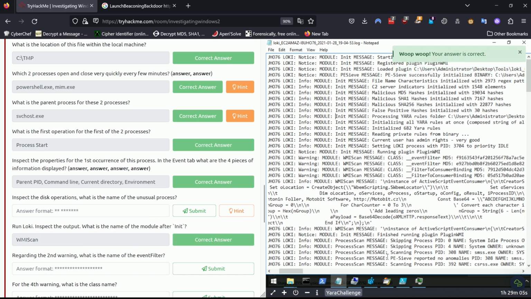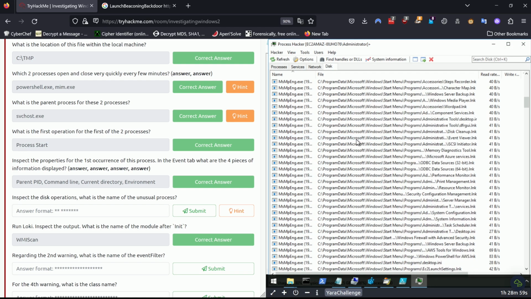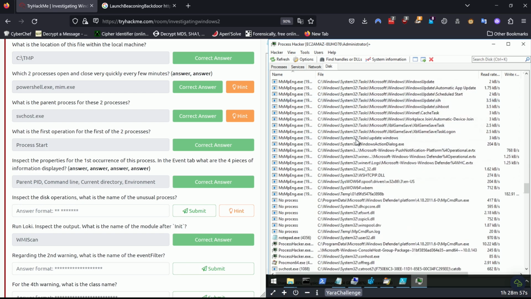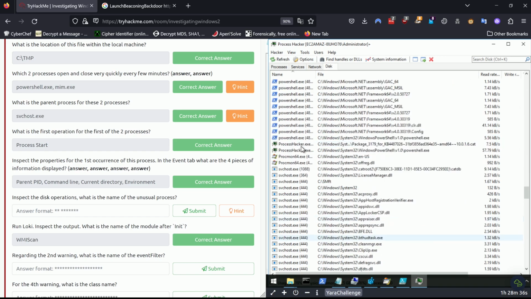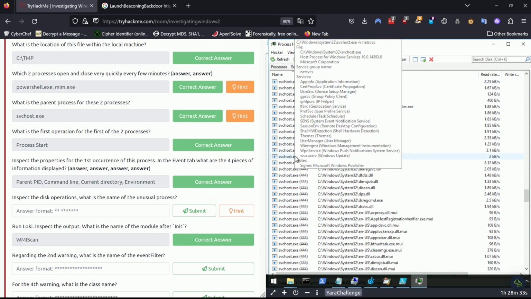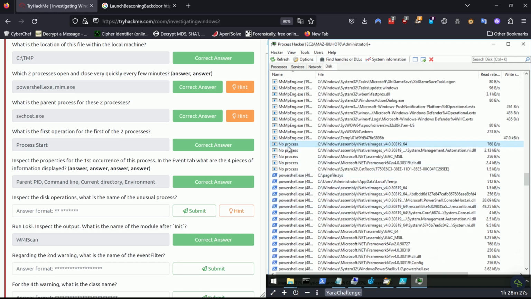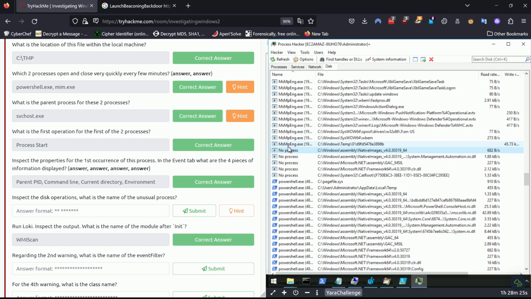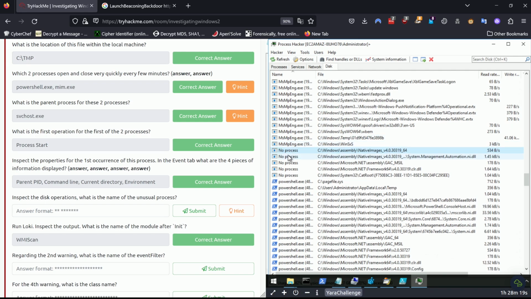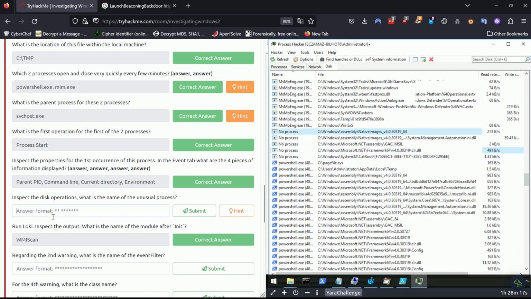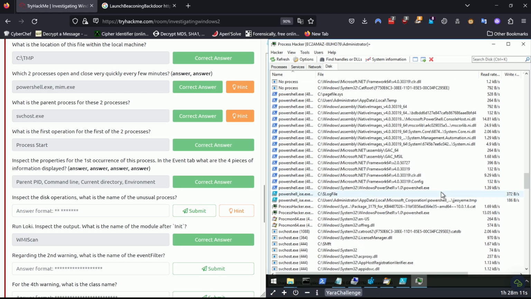Now, let's go back to the Process Hacker here. And let's scroll down and see if we can find any kind of suspicious processes that are being executed. Scrolling down, you might find some processes with no process name. Or rather, they're just called no process. Either way, it is very suspicious to have processes without any identity behind them. That being the case, this is going to be the answer for this question, because having no process name is a red flag, because you don't know what's actually being executed there.